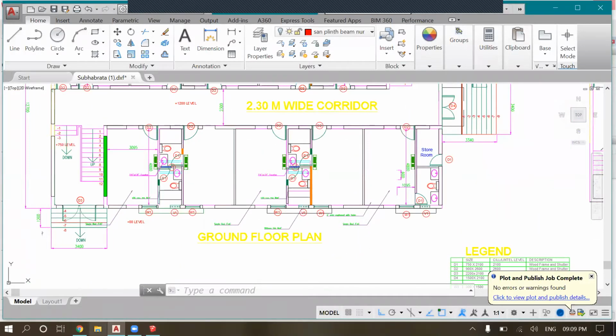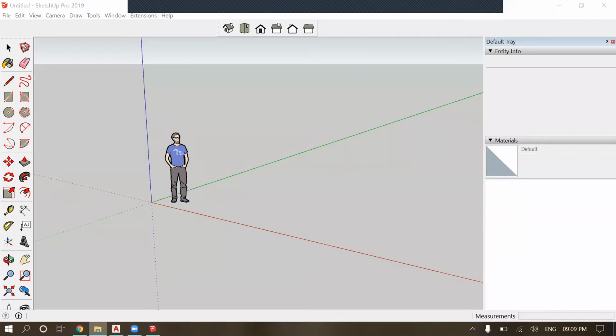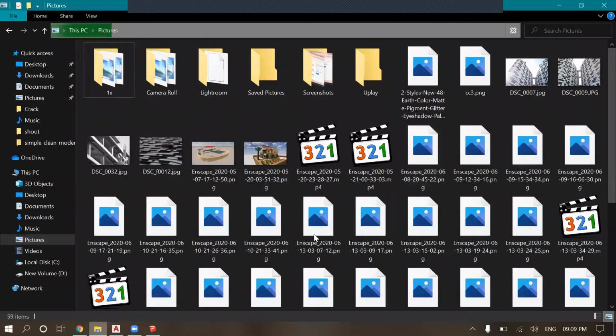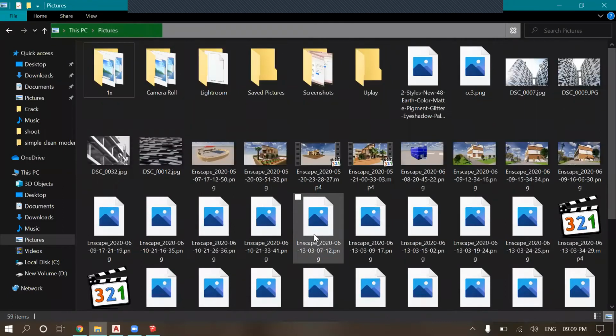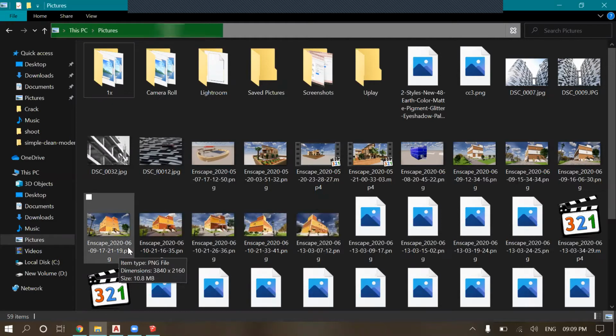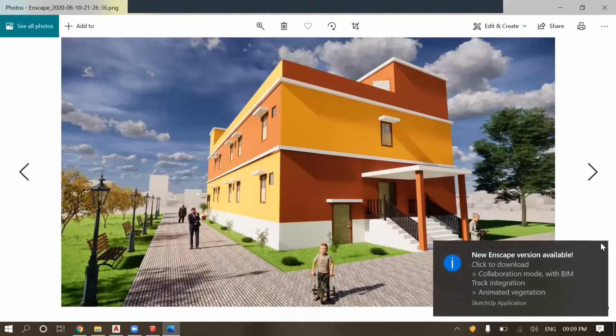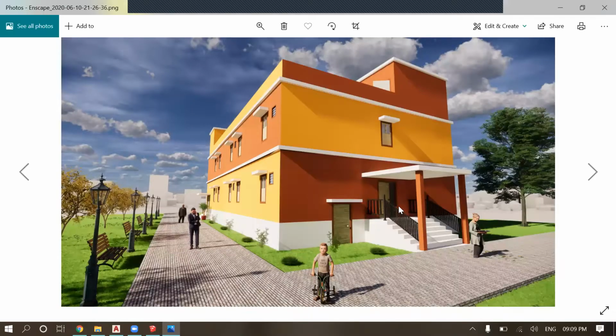This plan is presented as this one. This is the same plan. So you need to create the building, the exterior as well, the surroundings if you want.